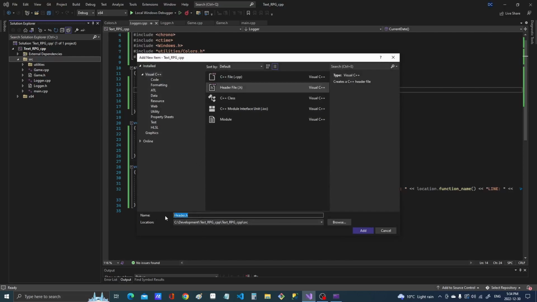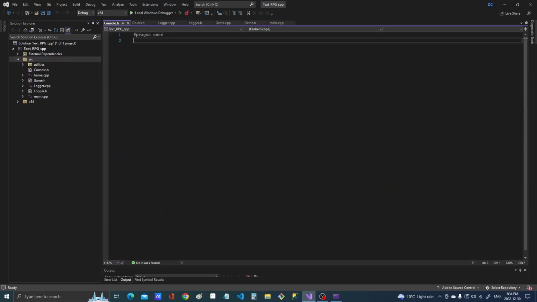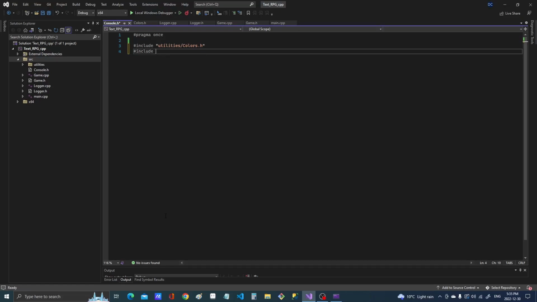So new console.h. All right, so right off the bat, let's include our colors. So utilities, might as well get our colors there. Let's include windows, because we're going to need windows.